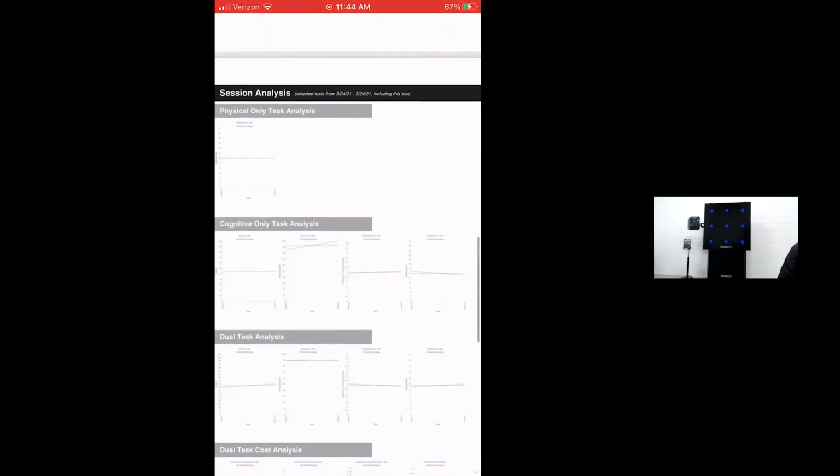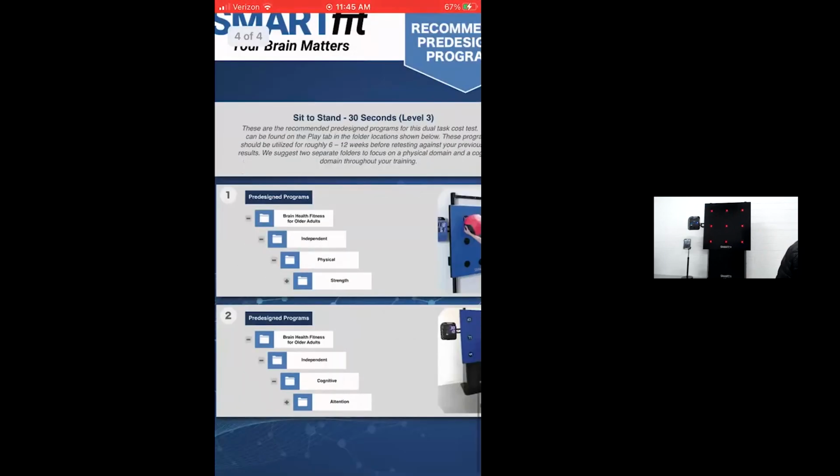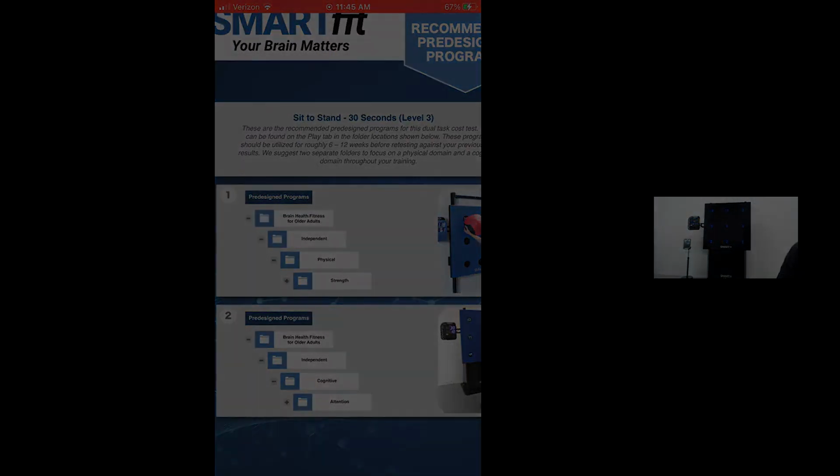These graphs now are going to basically correlate exactly what you saw with those percentages. The percentages are going to be referencing these graphs here, these 2 data points. They're kind of small for you to see, but it will clearly identify whether that person's getting better or not from session 1 to session 2. And then, of course, after you've analyzed those, you get to see those recommended programs again. Strength, attention, it's the same test. It's a sit to stand test, so it's strength. The game that we were playing, Seek the Letter, ABCs, is an attention focused game. So that's why it's pointing us to that folder. So we would go ahead and utilize those.